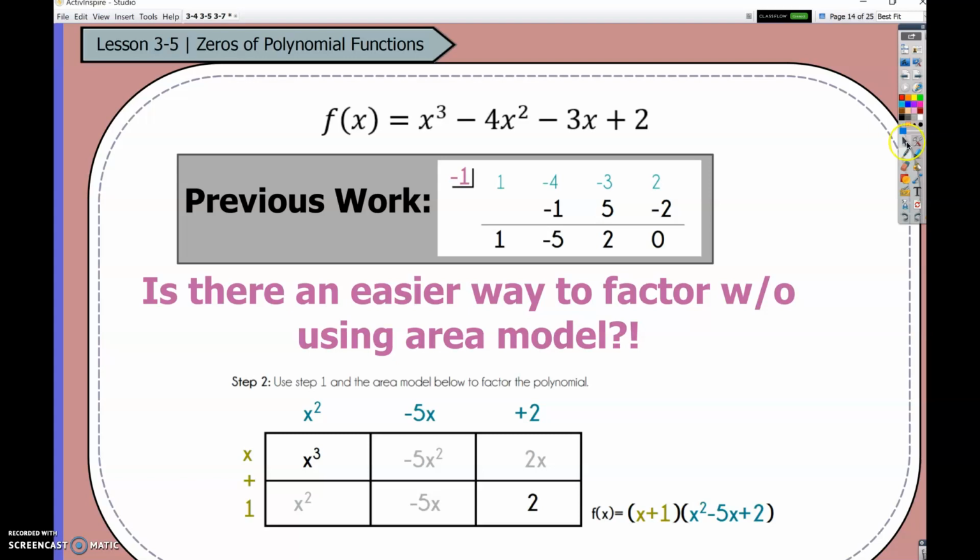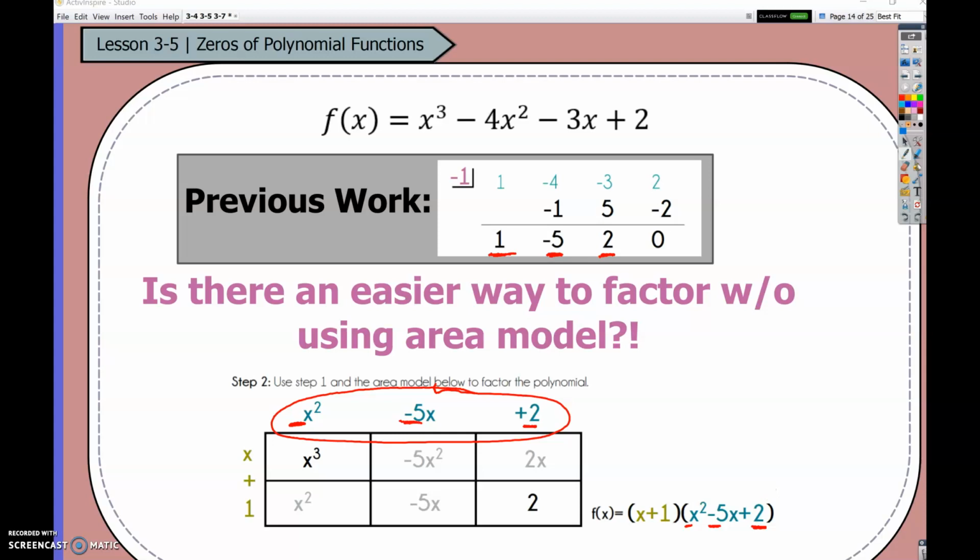But again, if you didn't like filling in all of this box here and guessing these and getting our final answer of x squared minus 5x plus 2, think of our previous work. When we plugged in negative 1, we got 0. We used this synthetic substitution to get an x to match a y. Look at your coefficients before your 0 compared to the one you got when you made your final factor there with your trinomial. They match.